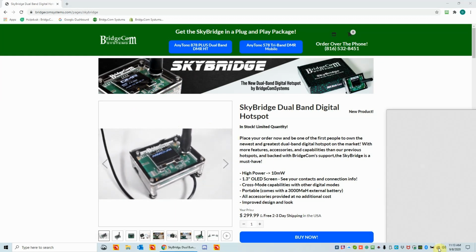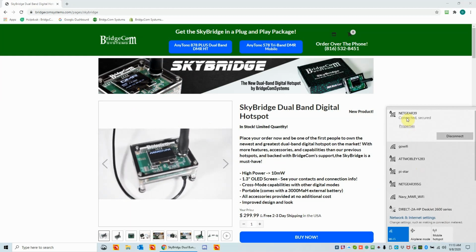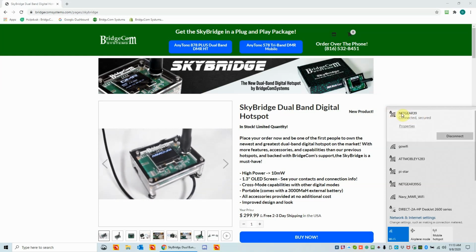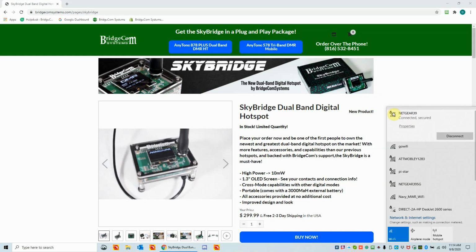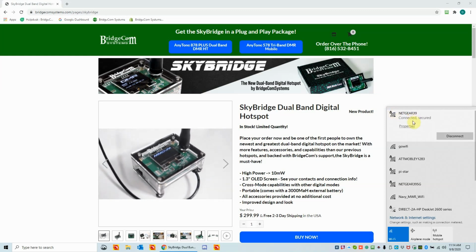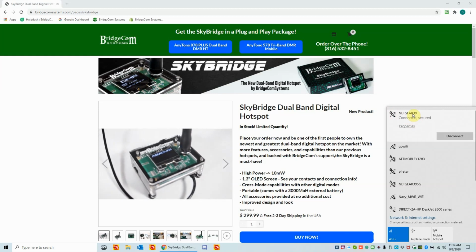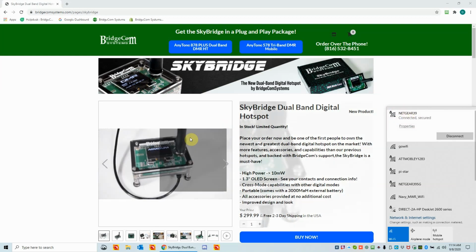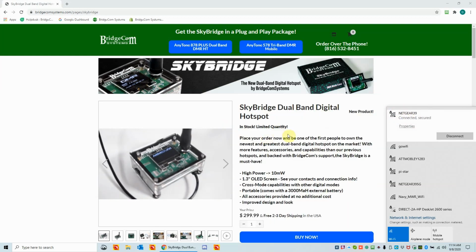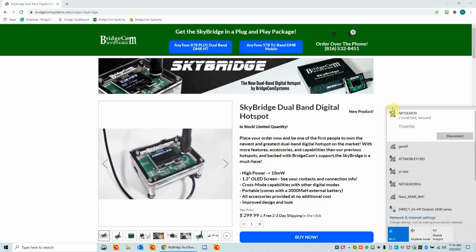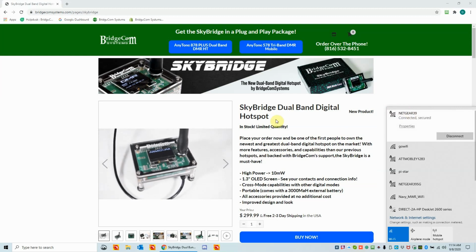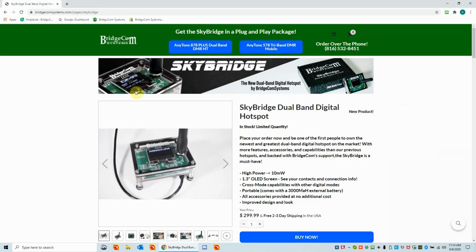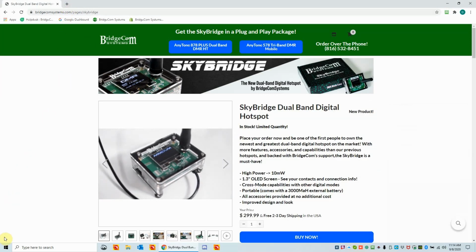One thing I want to mention is that I've connected my new SkyBridge digital hotspot to my Netgear router by hard cable. Now, I'm wirelessly logged into that network, which is okay, but it's very critical that you have your PC connected to the same network, Wi-Fi or hotspot, that is connected to the SkyBridge. This is critical. SkyBridge is plugged into the same router that you log your PC into so that you can see the SkyBridge and make the configuration. Okay, without any further wait, let's get into the configuration part.